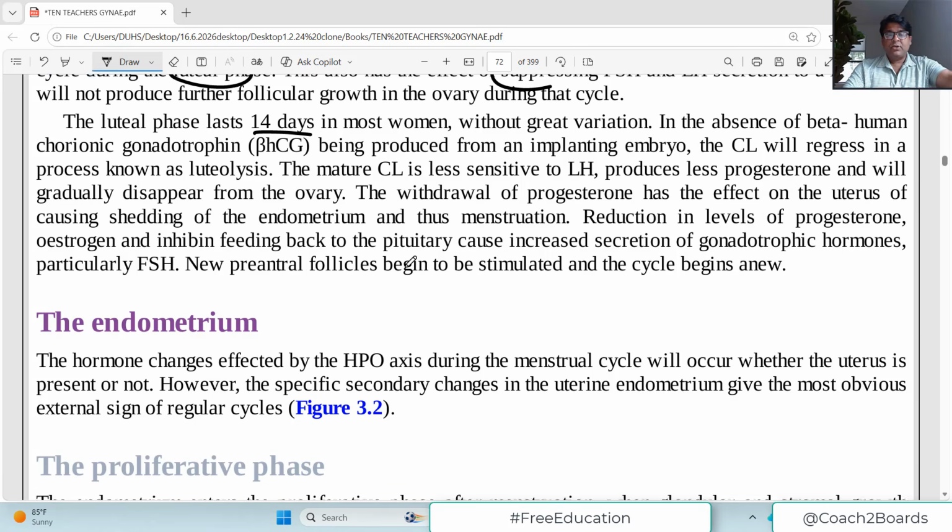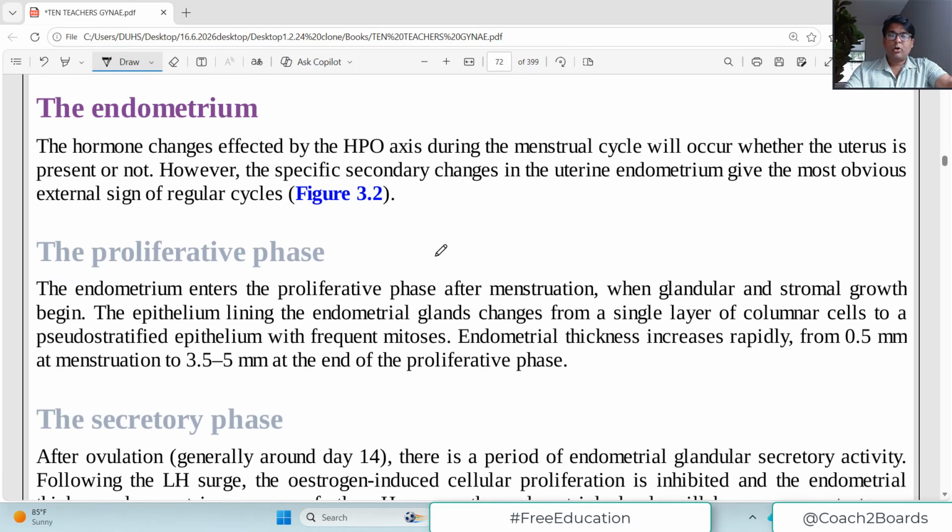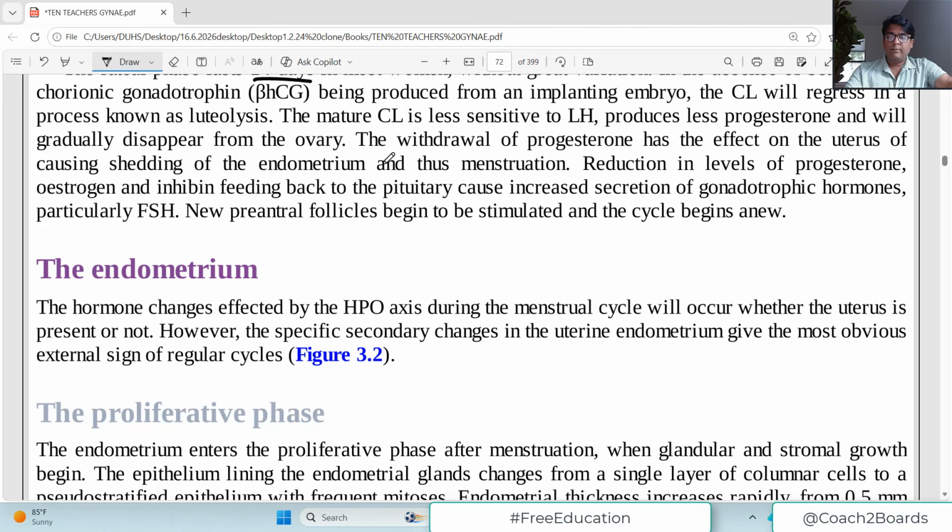So ovary में ये सब changes हुए. Now we also need to talk about कि मैंने आपसे कहा था कि menstrual cycle में there are changes in the ovary, and then there are also changes in the uterus. So now let us talk about changes in the uterus. और उस changes in the uterus को basically यहाँ पे कहा है the endometrium में changes, because actually uterus का endometrium जो है वही shed करता है during menses, ना? तो let's talk about what happens, what are the changes in the endometrium.